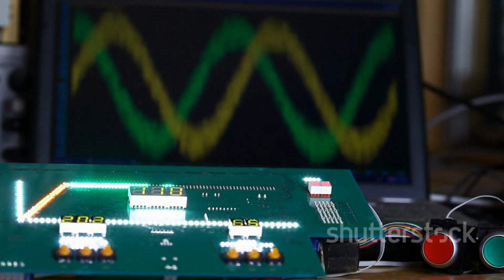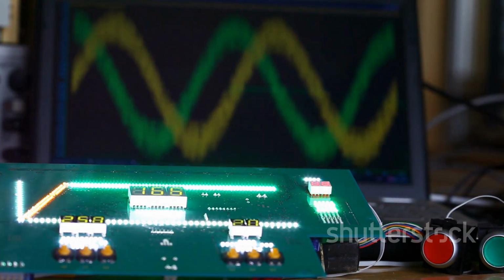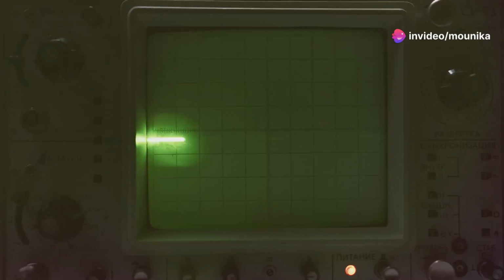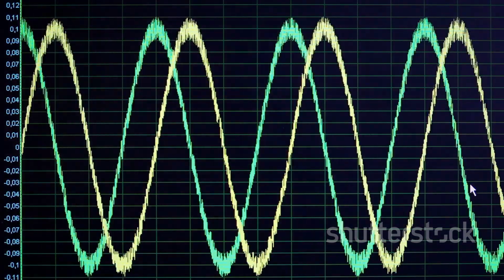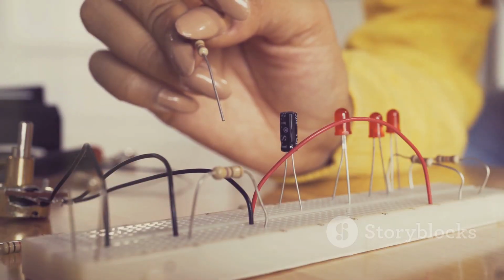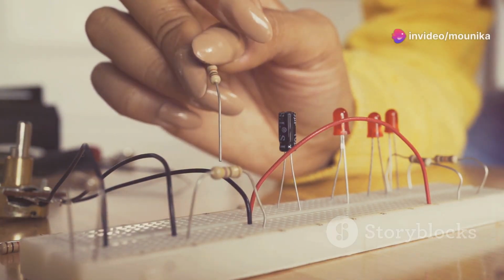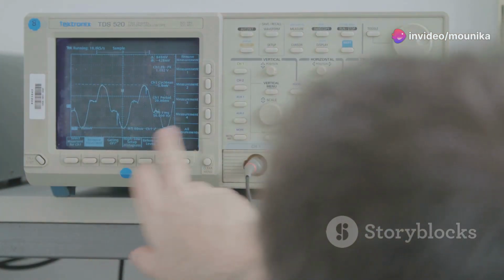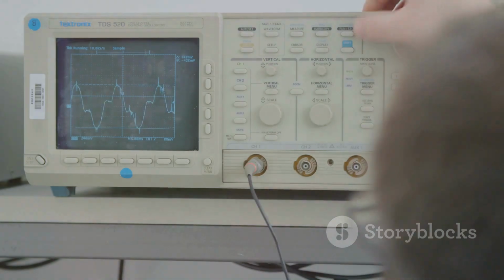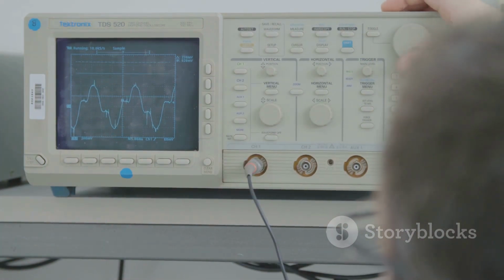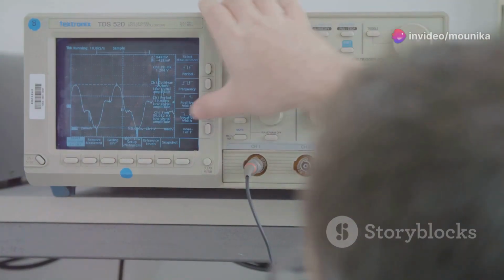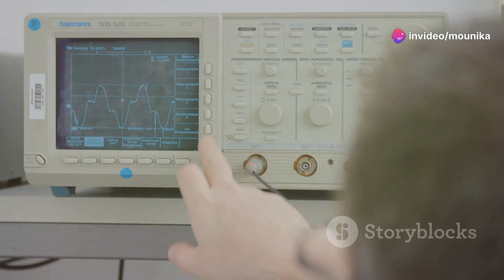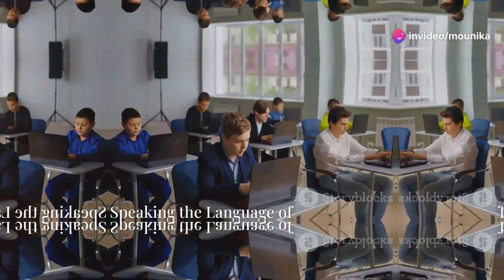Hold on tight because we're about to enter the world of pulsed digital circuits, or PDC. Here, we'll explore how digital signals are generated, shaped, and manipulated to process information and control electronic devices. We'll dive into concepts like clock signals, flip-flops, counters, and shift registers, understanding how they work together to store information and control the flow of data within a digital system. Just like a drummer uses different beats to create a song, PDC uses pulses and waveforms to control the timing and sequence of operations in digital circuits. So, get ready to master the art of signal manipulation as we unlock the power of pulsed digital circuits.